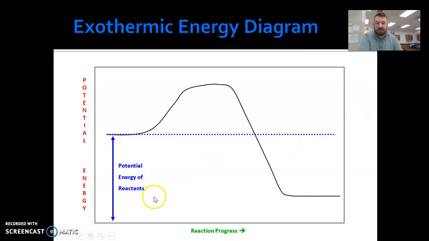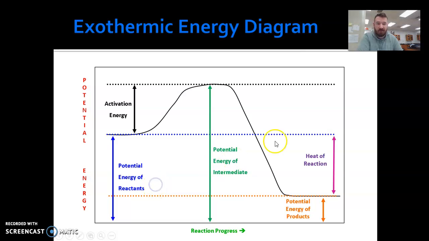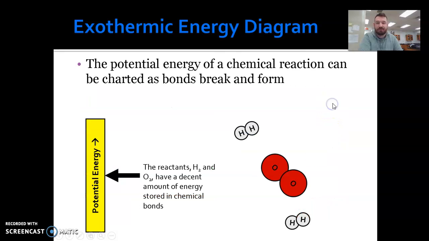All right, so let's go back to labeling our chart again on page 25. So everything there we have. And the last thing that we're going to label here is the heat of our reaction. That's going to be the difference between our product potential energy and our reactants potential energy. You can see if we were to subtract the red line from the blue line, we would be left with the purple line. So that's how we get the heat of our reaction, or how much energy was released, because the conservation of energy will tell us shortly that the amount of energy we have before and after the reaction should be equal to each other.